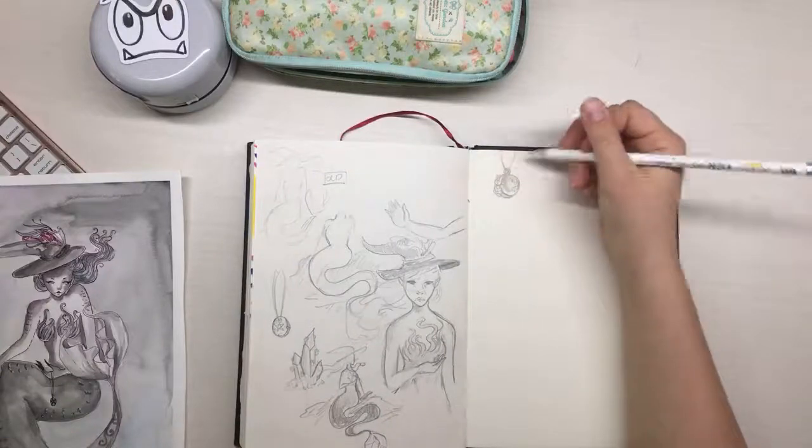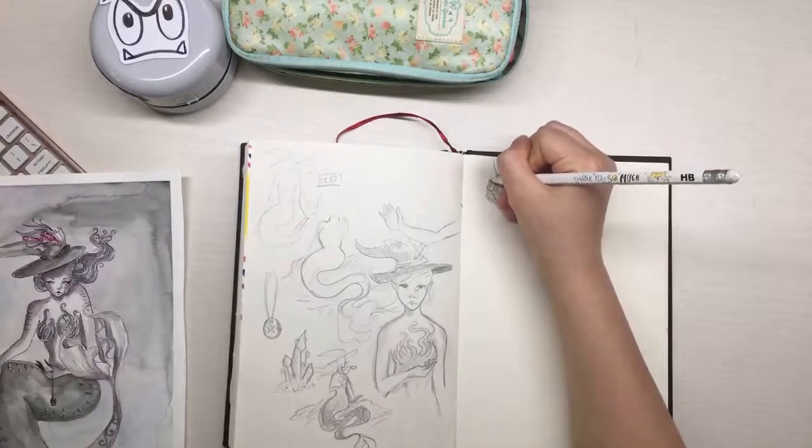You guys like the amulet? Okay. Thought this would kind of look like waves, you know?